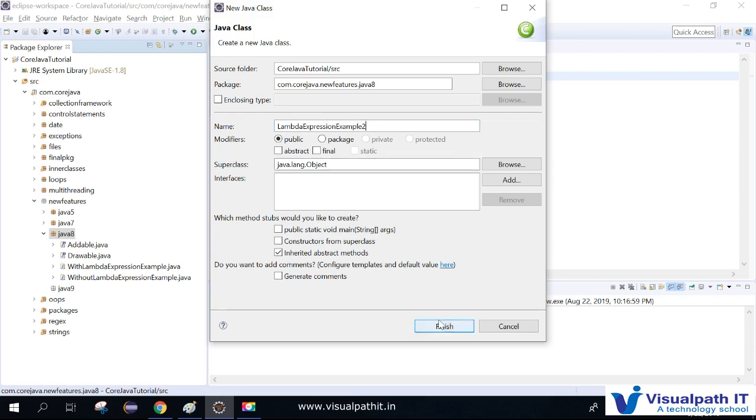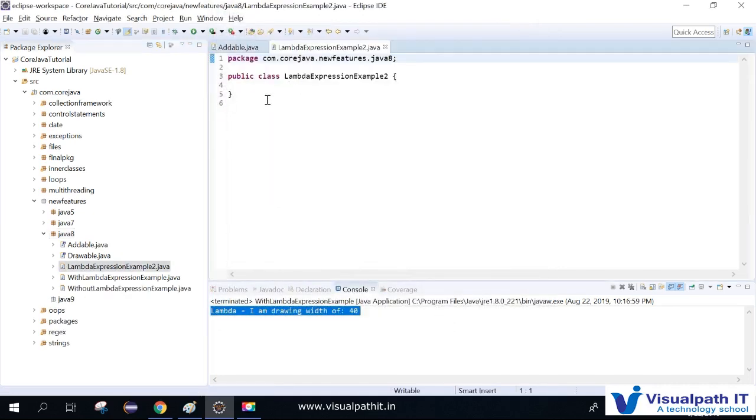So I'm just having one more example. The regular way will be, let me write the regular way for Addable.